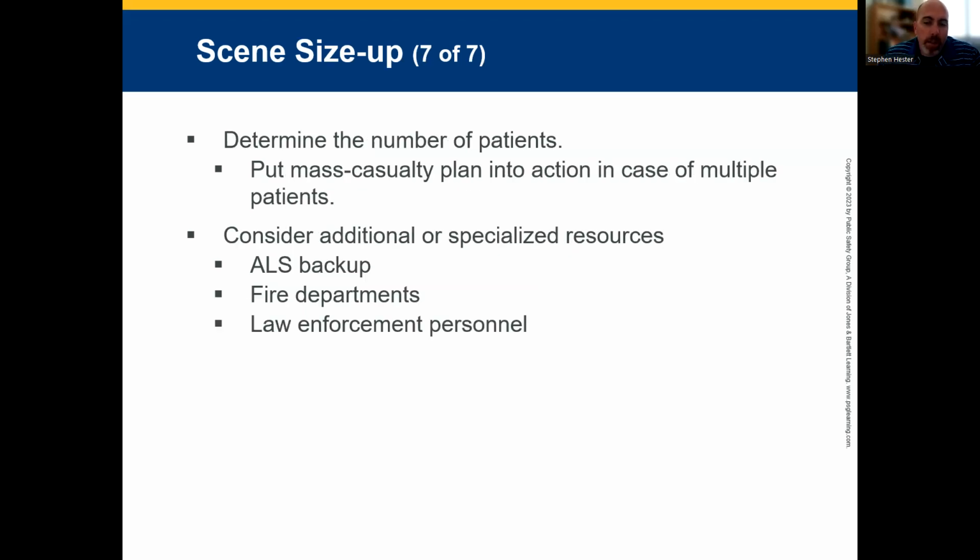All right, so next we need to determine the number of patients. Are we at an MCI? Please remember that an MCI is something that is going to outstrip your system itself. It uses up all your units, and you don't have anything left over. So we're going to need ALS backup if you're an advanced EMT or a BLS unit.